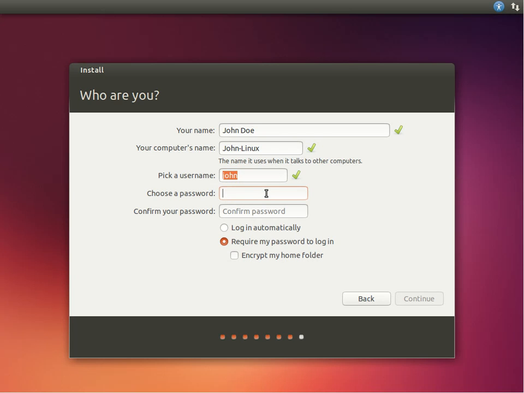So make sure your password is something complicated and not something like ABC123. Make sure it's a long password and a strong password, and then just type it in again, so not ABC123. Make sure they match. Now you can set it to log you in automatically, which will log you in without needing your password if you want, if you're the only person that uses the computer. This does mean that people will have access to your files, which is fine. They won't be able to alter the system without the password though.